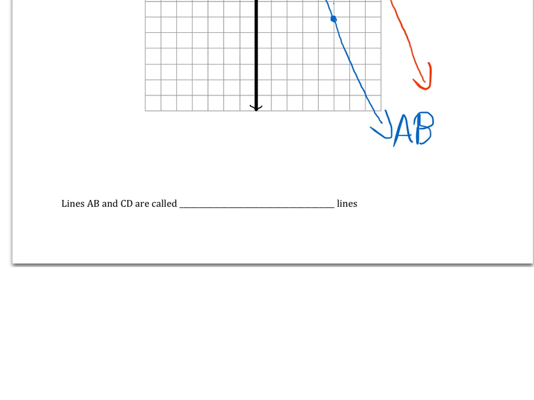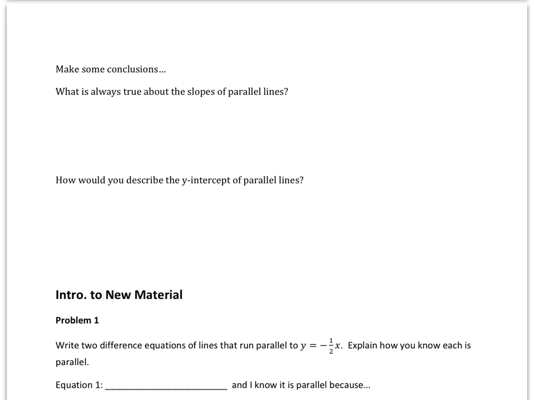Okay. What are these 2 lines called? You should know this. We put in our definition at the beginning of the lesson. These 2 lines are lines that never intersect. So therefore, they are called what? Make sure you write that in the blank before you listen to my answer. Okay, you should have had those 2 lines are called parallel lines. 2 lines that never intersect. Alright, let's go on to the next page.